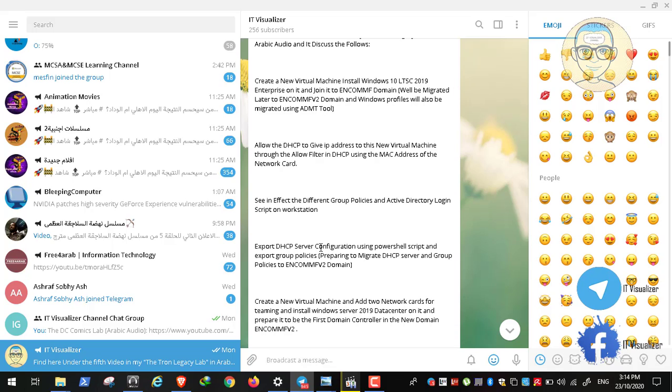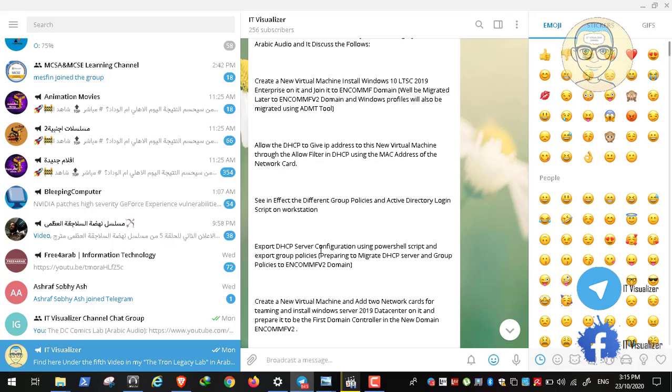And then, in the process of preparing for the migration of workstations, computers and everything in the domain from incom mf domain to incom mf version 2 domain, we have exported our DHCP configuration using the PowerShell script, and we have exported the group policies also.